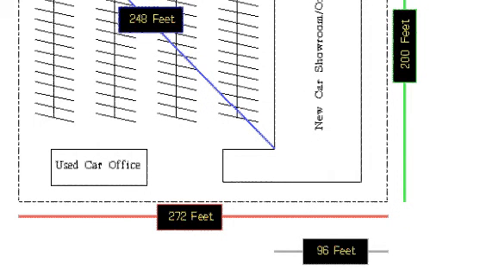So back to looking at our dimensions, suppose we put a couple of horns on the front of the new car showroom and have them disperse to the left here. Well, let's see, if the whole length of the property is 272 feet and the distance from the corner of the property to the front of the car showroom is 96 feet, that means that we have 176 feet from the front of the new car showroom to the far left of the parking lot.